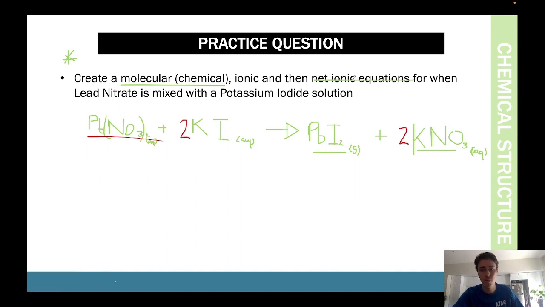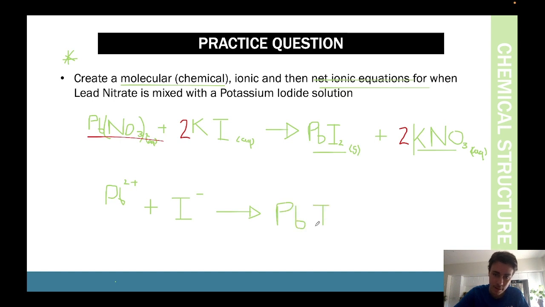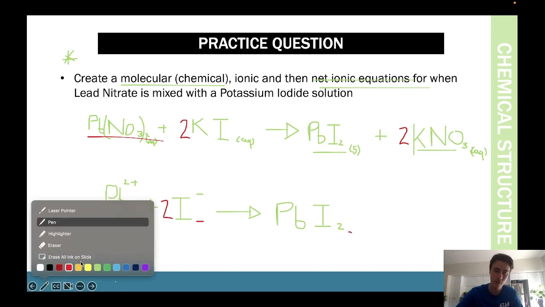Now, really importantly, if I were to do the net ionic equation here, I would have done Pb2+, and that would have been aqueous. This looks terrible, I apologize because of my using the keypad. And this would have been I negative, also aqueous down here, and it would have gone to PbI2, and this would have been solid down here. And really importantly, you still need to balance out this equation, so there would be a 2 here as well. And this would be aqueous, aqueous, solid. And that is what my net ionic equation would have been for this one here as well.